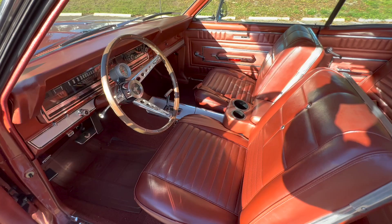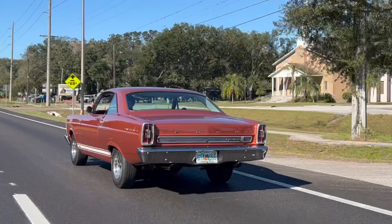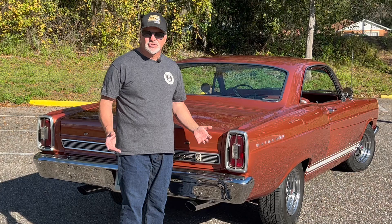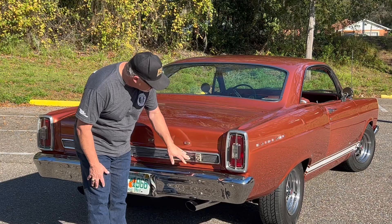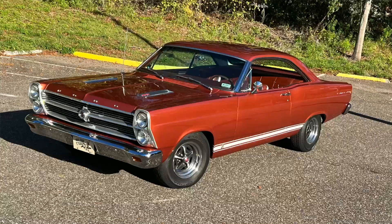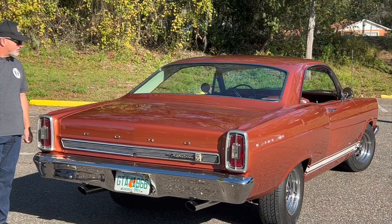Even the interior of the car was styled — everything in there is fancy, there's nothing plain about this car. A really cool part is the styling didn't end at the front of the car or the profile — everything was styled and designed to a T. Even on the taillight housings, it's not a flat surface. Today's cars are all flat surfaces where everything looks melted down. This was styled for the sake of style. There's a beautiful GTA emblem on the trunk, a beauty panel with the Fairlane logo. The bumpers came out at the corners to match the taillight design. You've got your dual exhaust. I really think the styling on the '66-'67 Fairlanes is exceptional.